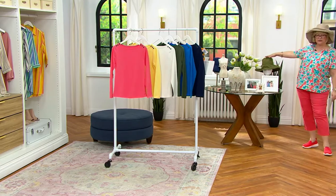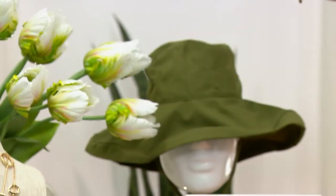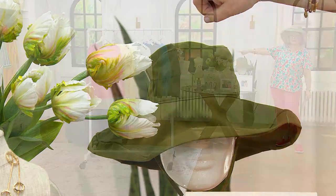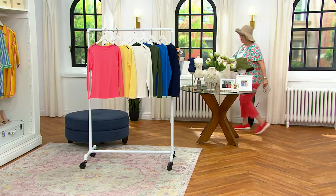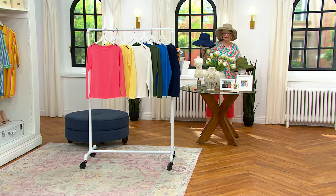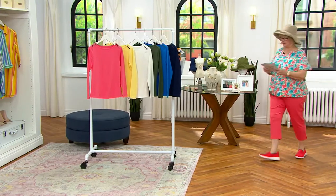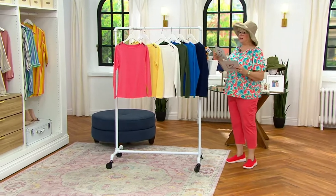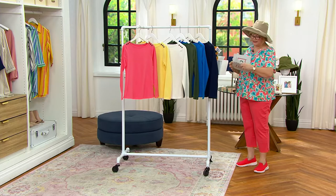This one is the olive — an olive hat, isn't that awesome! And then hiding behind my rack over there, I think you can maybe see that corner, is the navy one. So we have three colors in this super cute brand new hat. Gary, is this part of our gardening collection? Yes, it is. Item number 489037, that's Acorn's accessory.